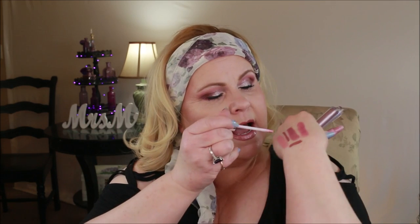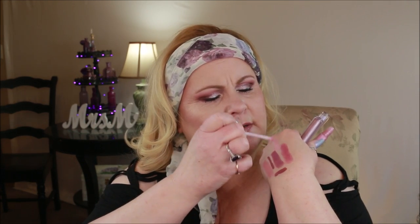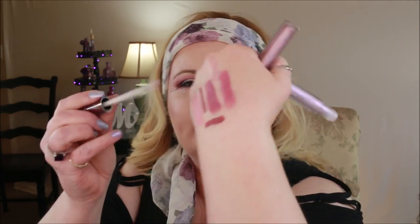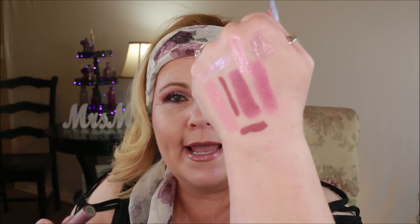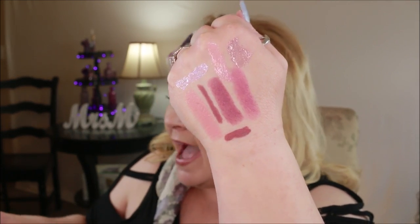There's also a Wet n Wild Cat Suit - something rose, I can't see it without my glasses. A Revlon High Shine - I can't remember the full name. From Ulta Beauty there's a lip plumping gloss with kind of a holographic color that sheers out to almost nothing when worn. And a Lancôme one I got a long time ago that's discontinued - so those are the many lip products I keep in my purse.